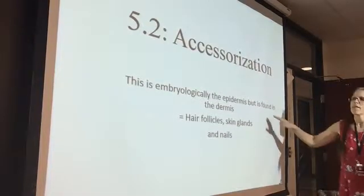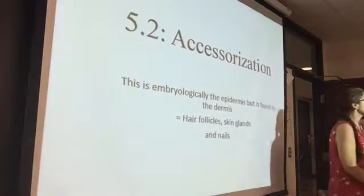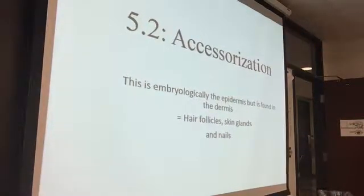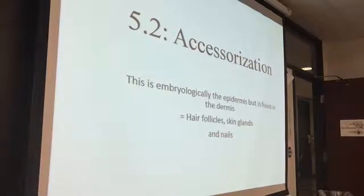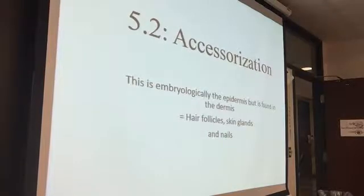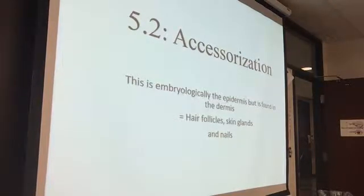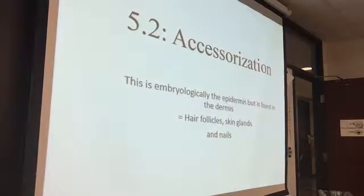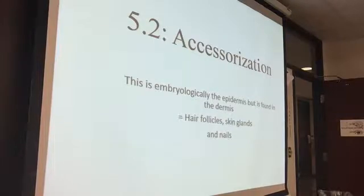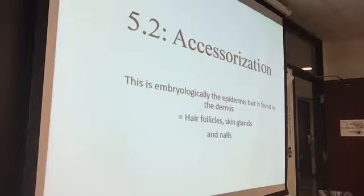So again, they actually came from the epidermis is what I'm saying. But when you were developing as an embryo, your epidermis actually invaded your dermis. It grew down into it. Just like it looks like the dermis is trying to grow into the epidermis with its papillae, we call that invagination, it just moved on down in there. So these cells that are part of the glands and part of the hair follicles are all epithelial cells. And we realize that because secretion is a gland thing, and that's at the epithelium.